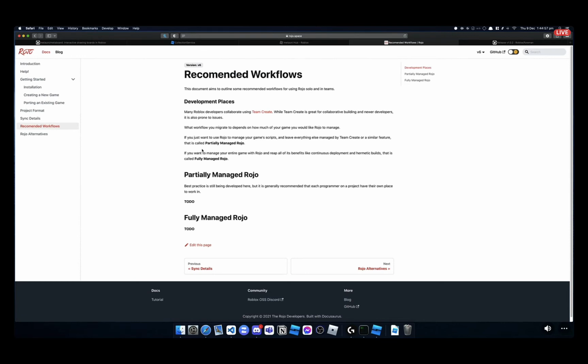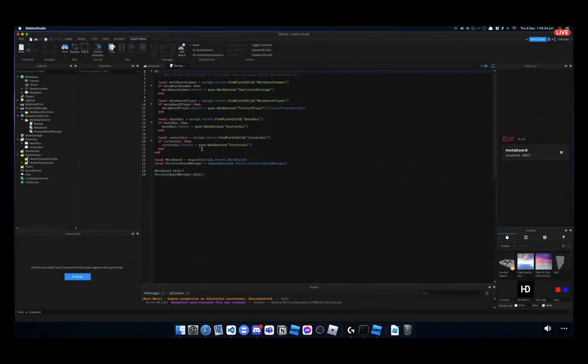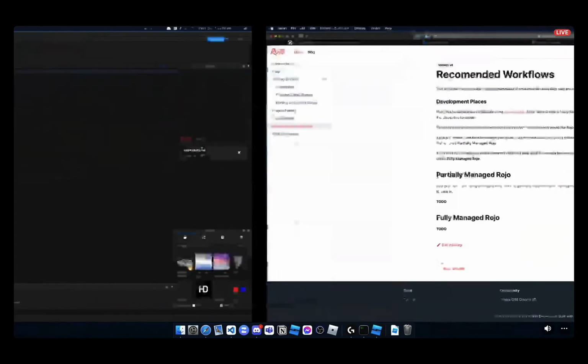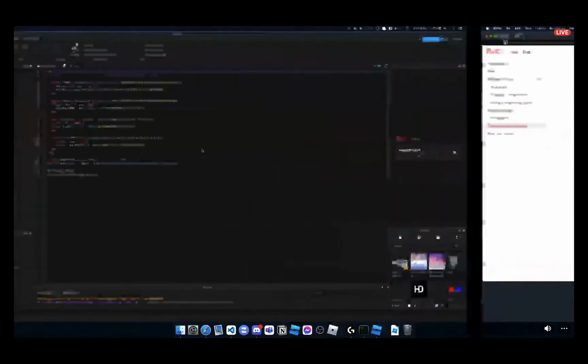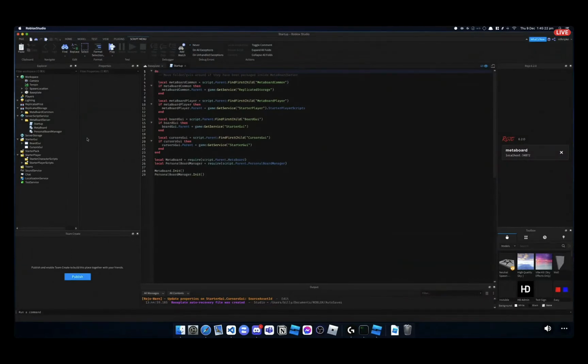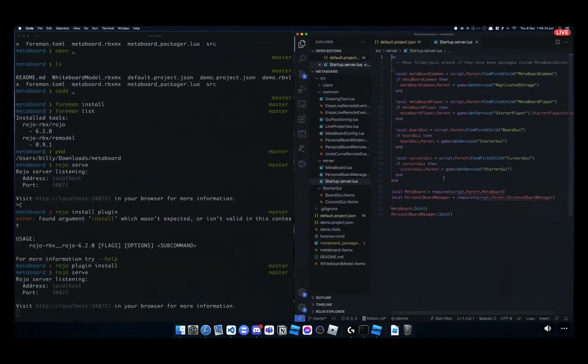Or sorry, if you're syncing in your code, don't use Team Create. Because what you could have is a policy of moving stuff in the world is okay, but never open a script. But that's subject to concerns because Rojo might also be managing objects. Is that right? Yeah, so it does manage some objects, and specifically the ones I tell it to.